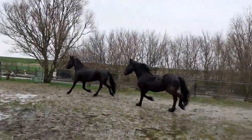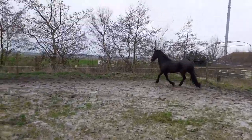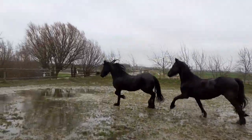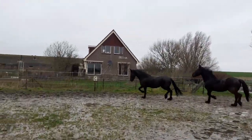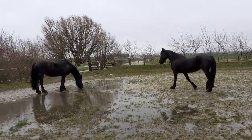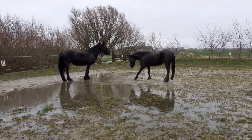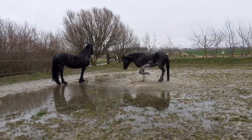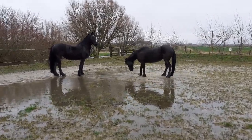As you can see, they really like the water, especially Liefke. I have a clip where she's going to stand in the water and splash with her feet. She really likes to play with the water. And Lotte is most of the time following her. Liefke is the leader of this little group. And as you can see here, she's really enjoying the water. It was not even that warm that day, but it looks like she is a little bit overheated or something. But like I said, she really likes to play in the water. So funny.